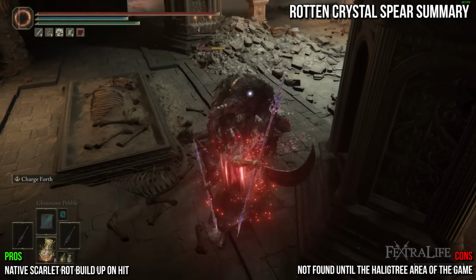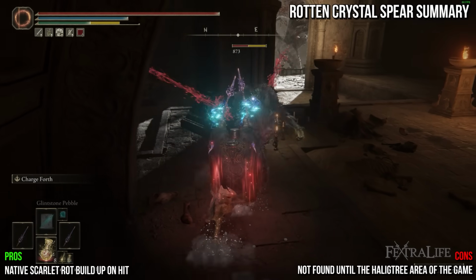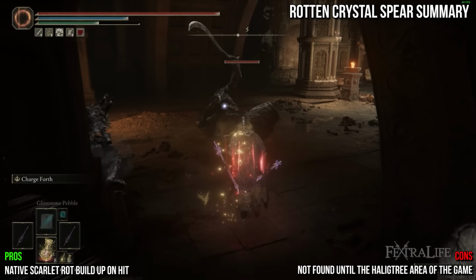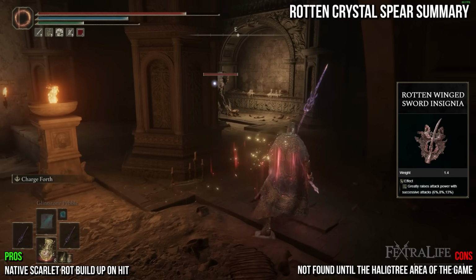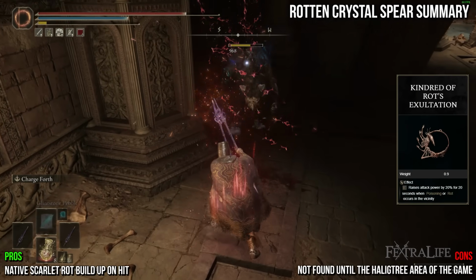This is because Charge Forth frankly is not as good as Impaling Thrust, so you simply won't use it as much, and because it's much easier to set Scarlet Rot when you can hit with 2 sources of it at the same time. Much like other dual-wield spear setups, Winged Sword Insignia and Millicent's Prosthesis are good for boosting attack power, and in this case, Mushroom Helm and Kindred of Rot's Exaltation are good for boss fights.